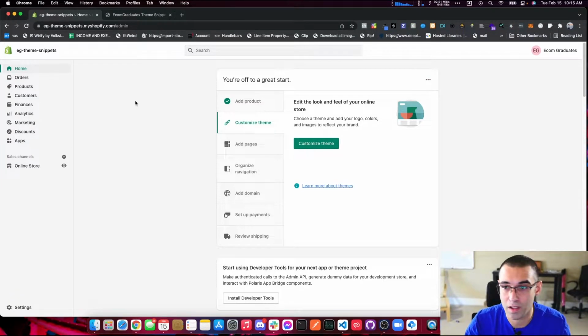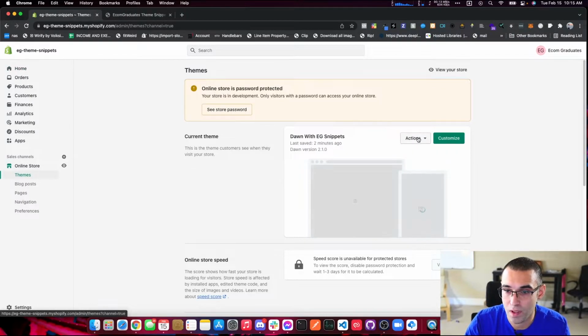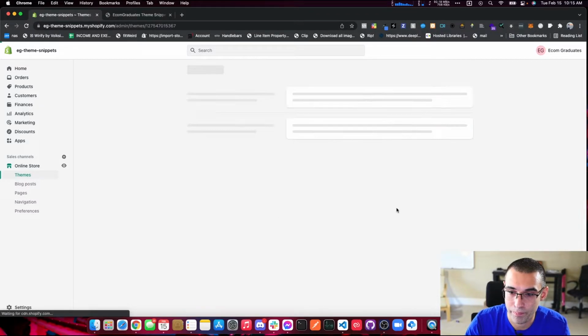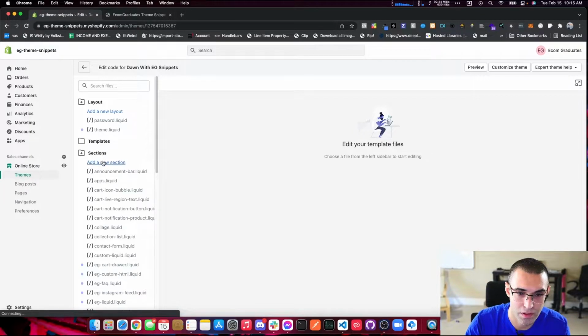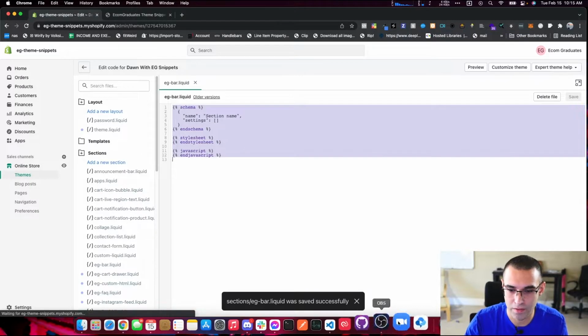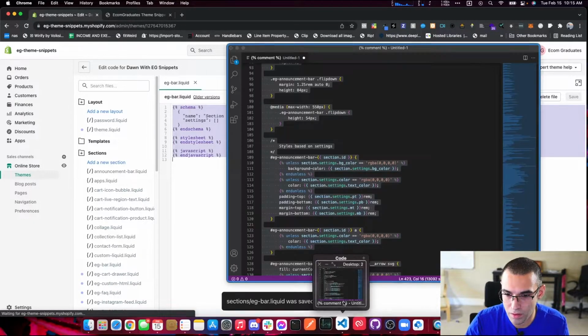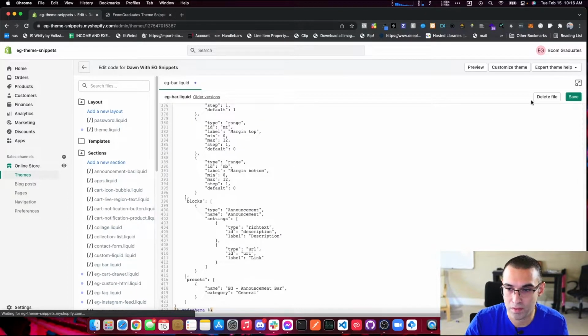So as always, you'll end up in your store here. You're going to want to click on Online Store. And then once this loads, you're going to click on Edit Code. And then let's just hide templates. We'll go right to sections, add a new section. We'll call this EG bar, whatever you want to call it. You can name it whatever you need. Oh, no, you don't need .liquid. Sorry, a little tired. Great section. And now that we got the code here, we're just going to highlight all this, copy, highlight all that, paste, and we're just going to hit save.